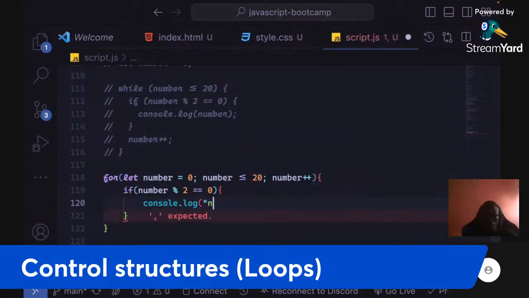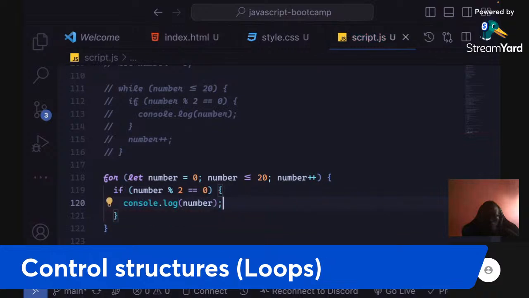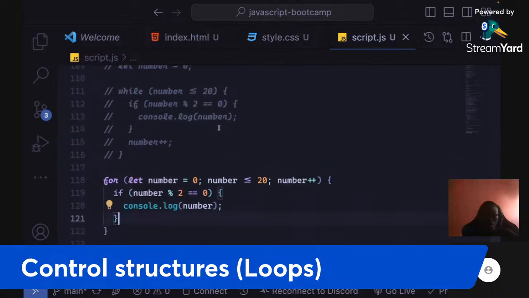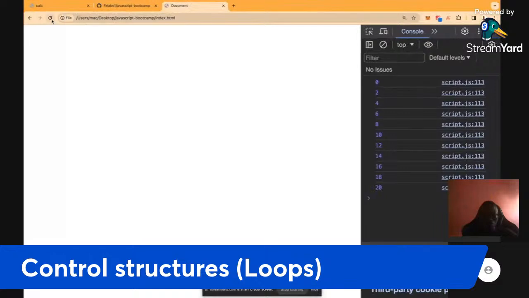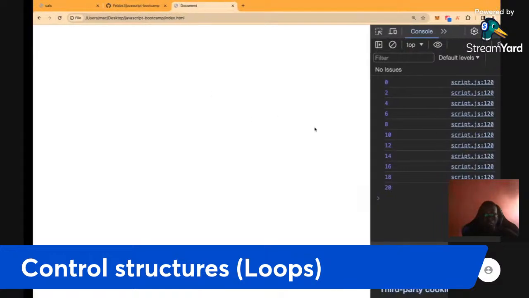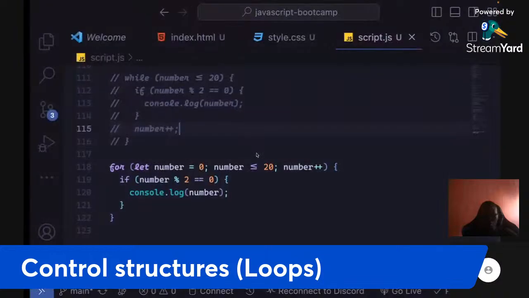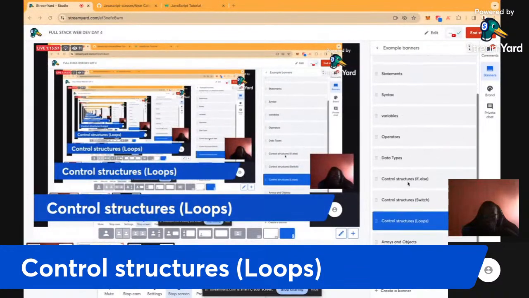The number is not a string, it's a variable. We don't need to put the other declaration because it's already on top here, and the let number is already here. When I run this code, it will give me the same results. So that is all about control structures.